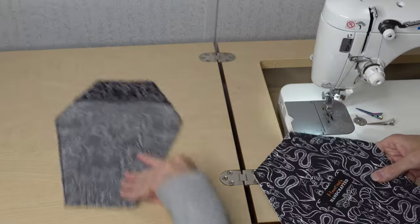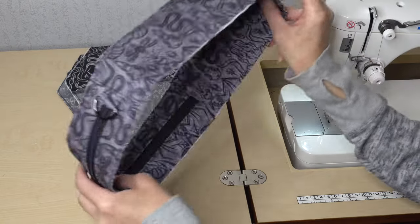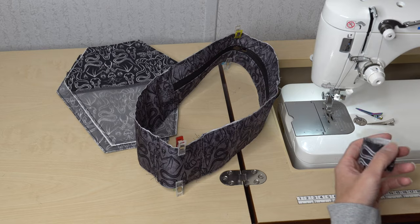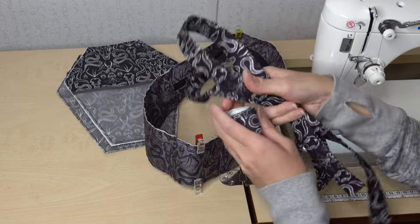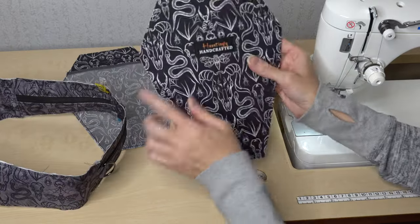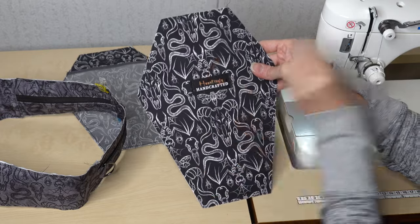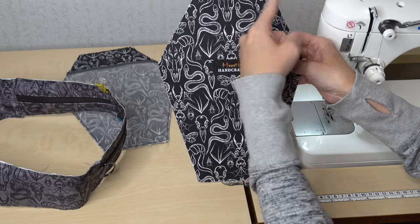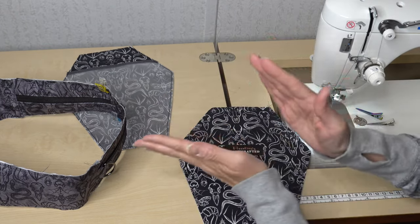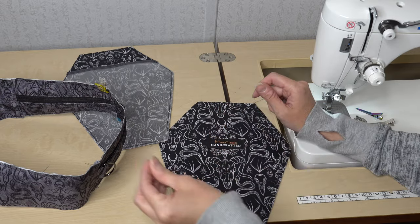Let's look at the pieces we have now: our exterior front, our exterior back with the linings attached, our gusset with centers marked on the top and bottom, our binding, and the strap sewn up off camera. The pattern tells us to sew the gusset into segments so we can get as crisp corners as possible — nice, sharp, and everything looking great. The designer recommends drawing your seam allowance on here, and at spots where the seam allowance intersects in the corners you shade those in so you know exactly where to start and stop stitching.